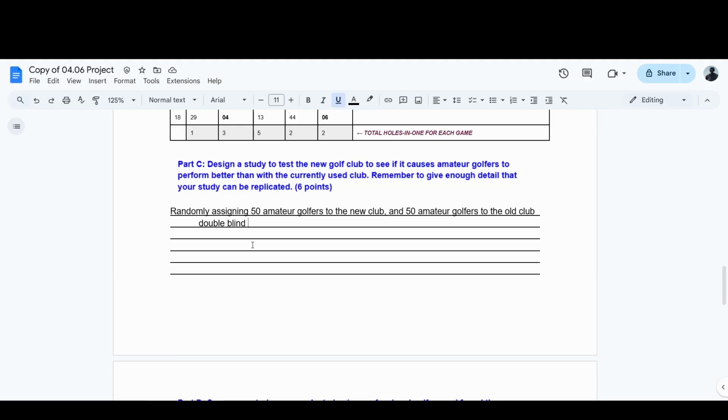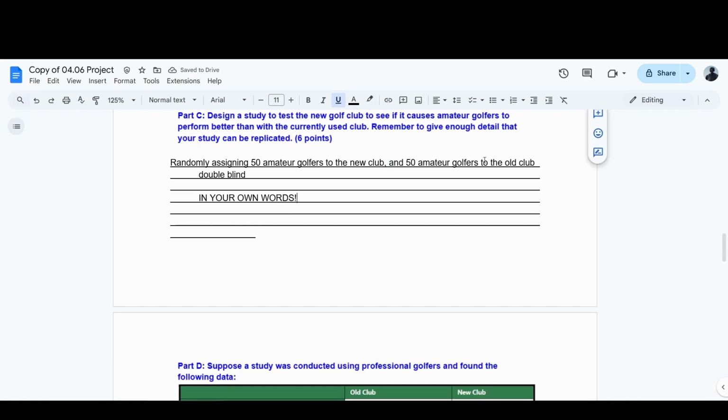I would make sure that they are assigned to the golf course; we don't let them pick the one that they want to do. And then from there, we could just record the number of holes in one. So something like that, something where you are designing an experiment, but in your own words. I'm not going to write what I said in there.